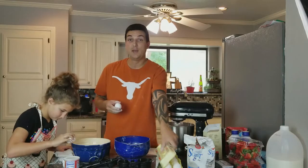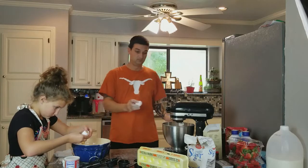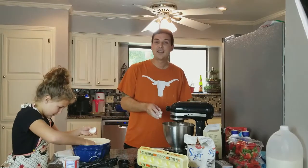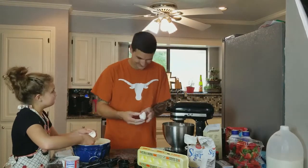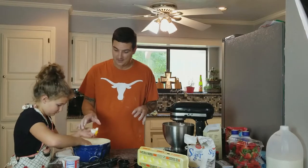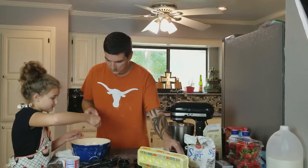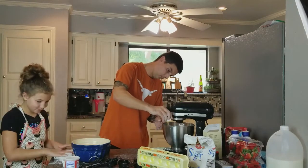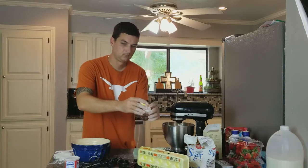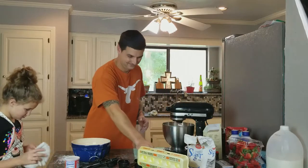In addition to the 2 egg yolks, we're also going to have 3 whole eggs. You save the egg whites. You can use the egg whites for egg white omelets. You can use them for breakfast the next day. There's a lot of different things that you can do with them. Okay, that's fine. There's our 2 egg yolks. All right. Yeah, they're all over the place.